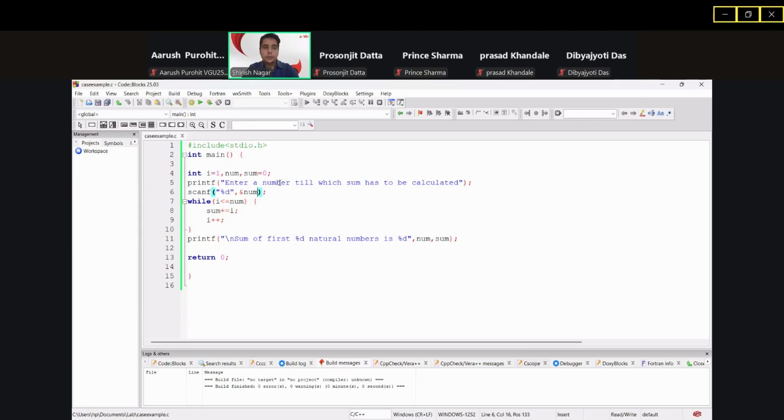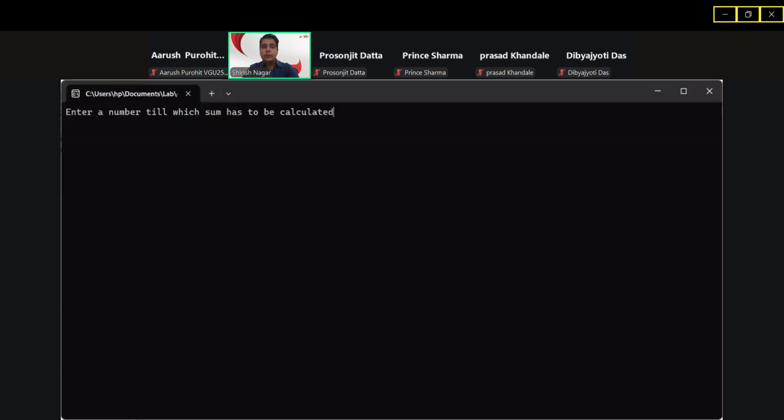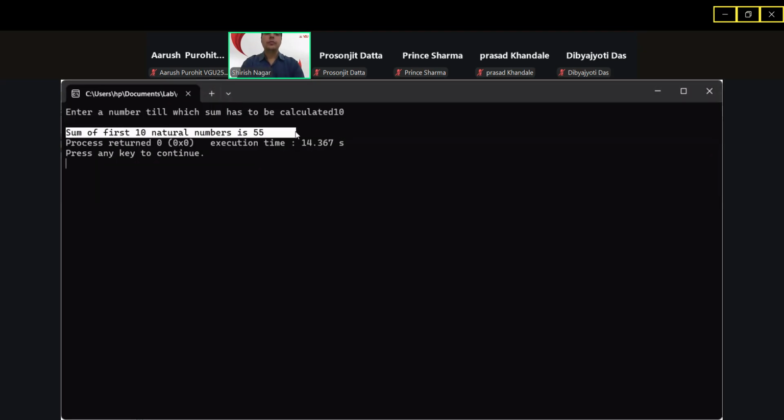Okay. Let me run this code. Sorry, the screen sharing stopped. Okay. So can you see the output screen now? Enter a number till which the sum has to be calculated. Let's say 10. So sum of first 10 natural numbers is 55. Okay. So sum of first 10 natural numbers, it is calculated as 55.